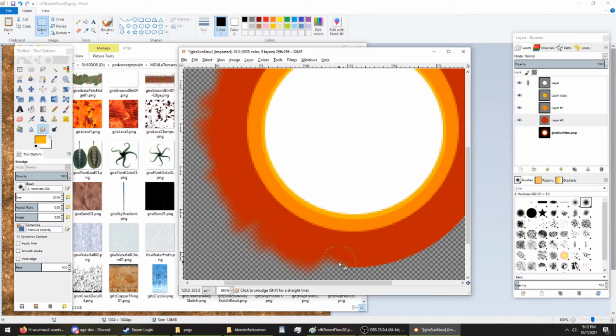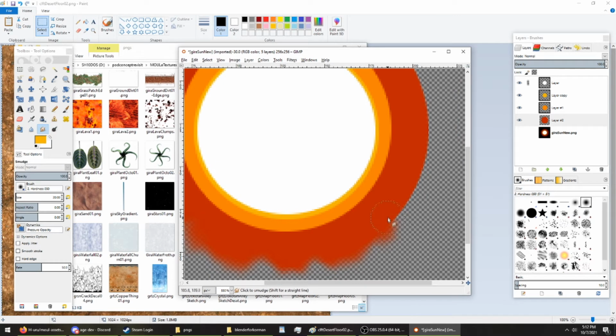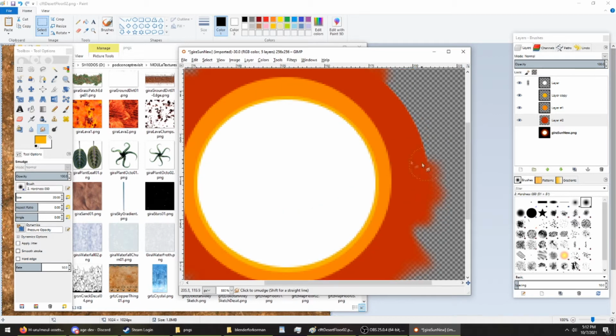You'll notice I'm going in a few places and dragging it in the other direction. That's because it will look a lot better if it's not uniformly all pushing outward in the same direction. That's just how things look sometimes. Sometimes you get really long streaks, and sometimes you get little narrow divots. And blur sharpen is our friend here. There's a reason I made these all into different layers instead of doing it all in one layer. Yeah, that looks pretty good for the moment.